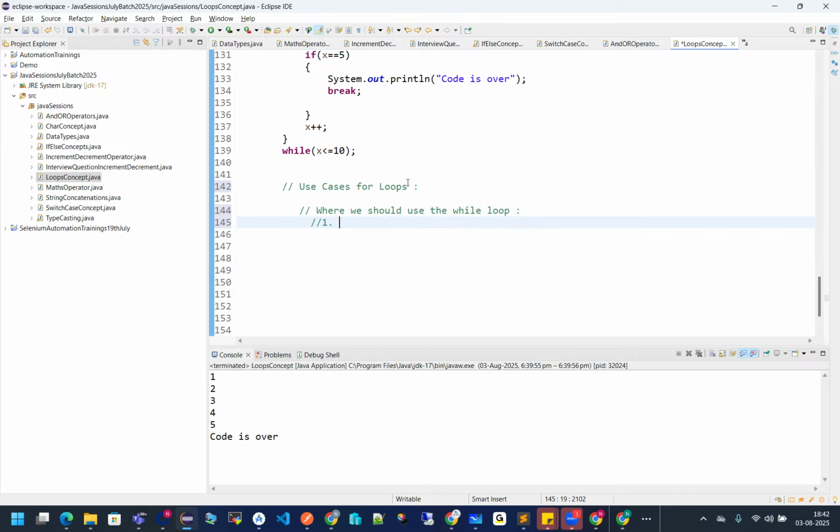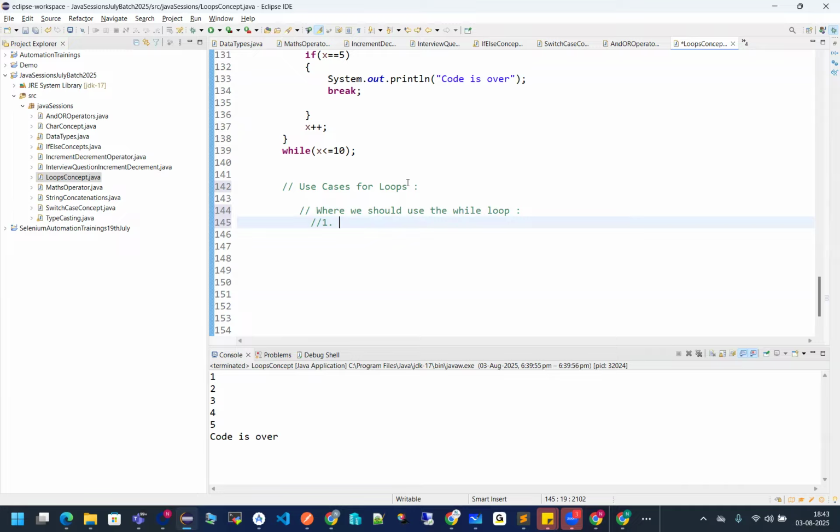You will be using a while loop in that case. How? In calendars, I don't know how many days, months I have to pass to reach 26 January 2027. I don't know that. So what will I do? I'll just put a while condition that until this date is available or present, keep on clicking next. A simple way I'm telling you.